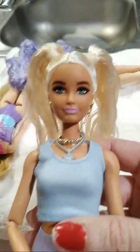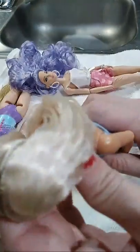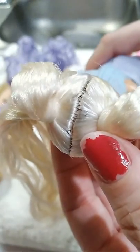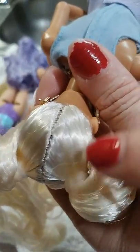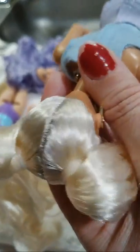So here we are with our Barbie Extra, the pretty girl with the Skipper face. And to show you how her rooting is, they painted her scalp brown. So that's why it looks like that. Do you see the two different tones? She has a platinum and then a white color of hair. Yep, she has two different colors of hair. And this is how her hair turned out.